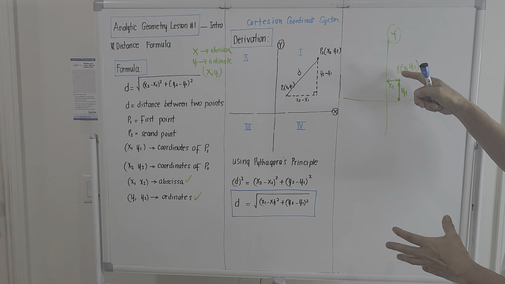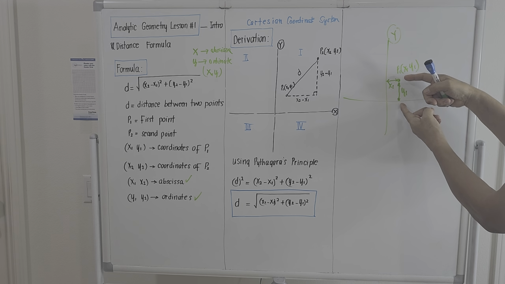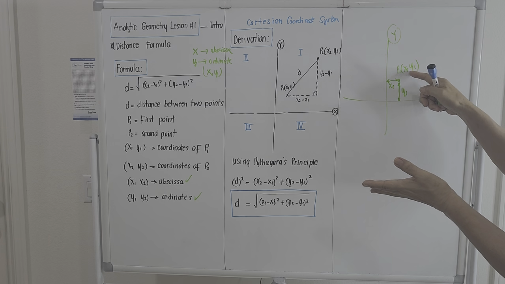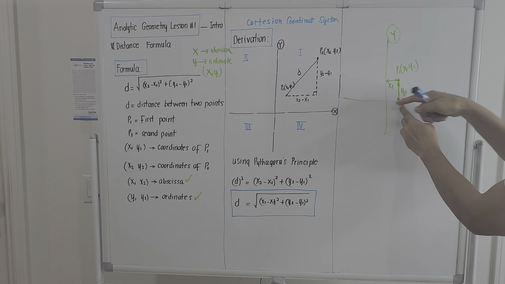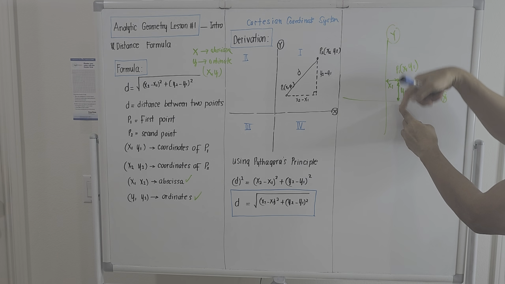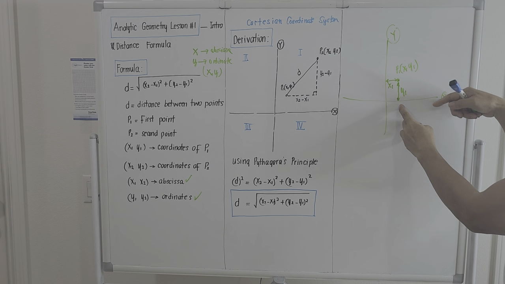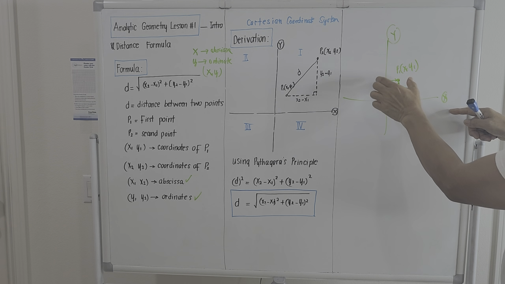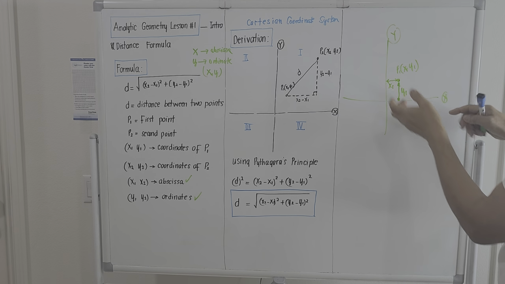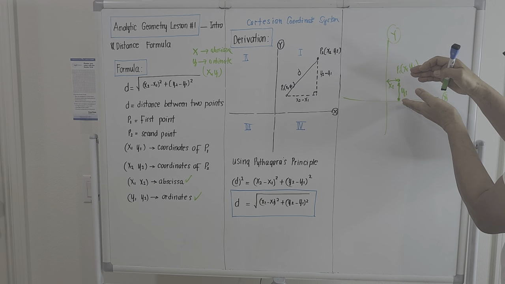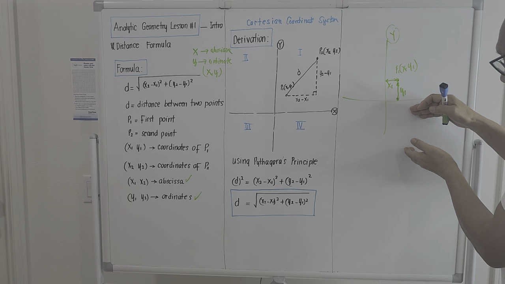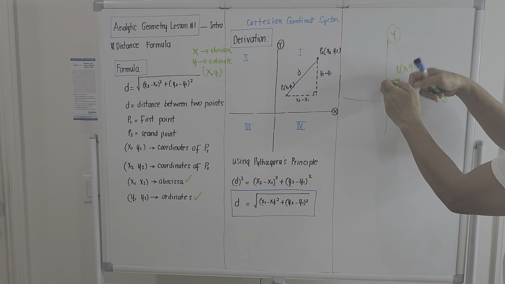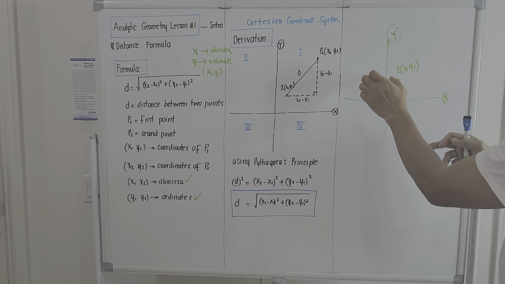So the ordinate of this point P1 now will be y1. If we try to define what is y1, it is actually the vertical distance of that point emanating from the x-axis as a reference. So for the abscissa, the reference will be the y-axis, and for the ordinate, the reference will be the x-axis. For x, it's a horizontal distance, and for ordinate, it's always a vertical distance. It's either a plus or a minus. With the abscissa, this is a plus because it is to the right of the y-axis. If it is to the left, it should be a negative.